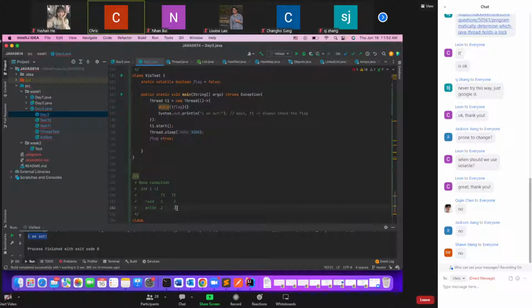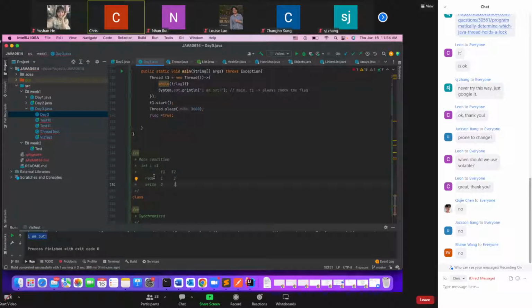This is the actual correct result that we want when they both try to update the variable I at the same time. If something happens like this, where they both update the variable I by 1 and both write 2, then this is called a race condition.